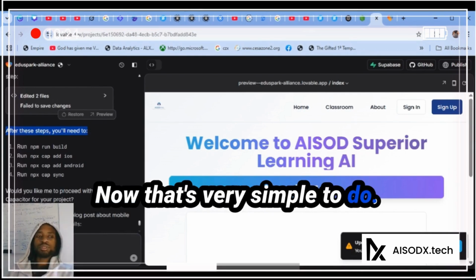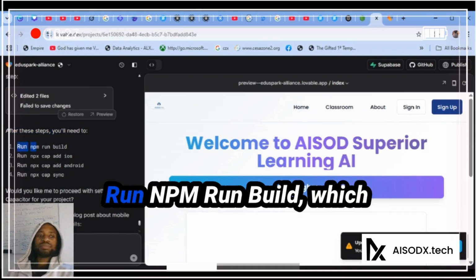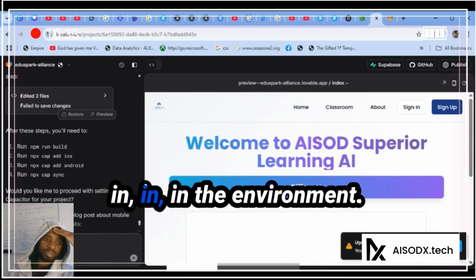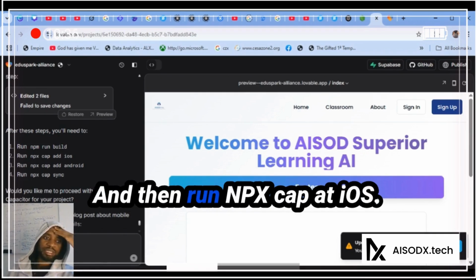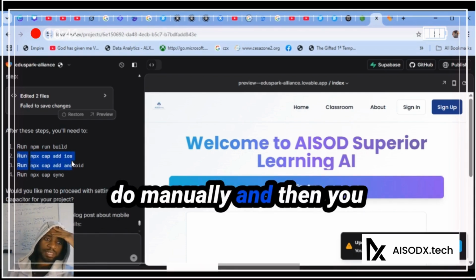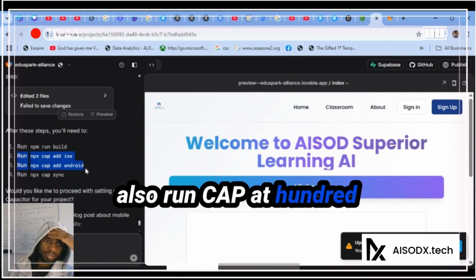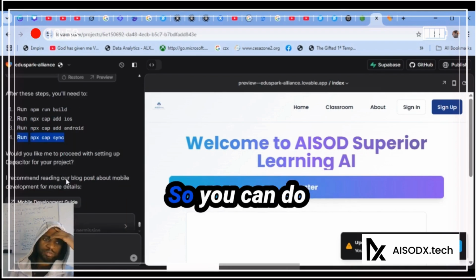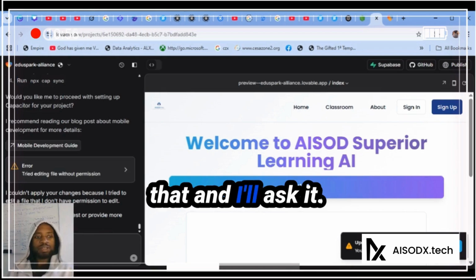So run build in the environment, and then cap add iOS. Another thing you need to do, and then you also add Android. You understand? So you can do that.